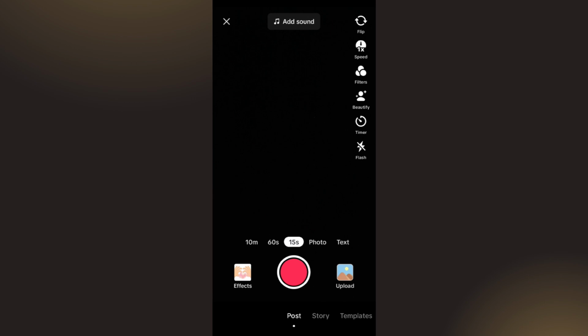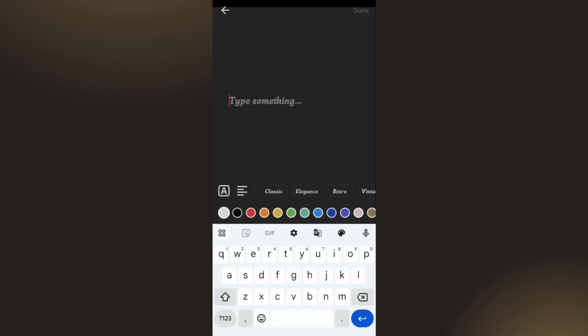Always upload in the 9:16 vertical aspect ratio, because TikTok is built for full screen mobile viewing. Square or landscape videos lose the quality and the attention. So by keeping these few things in mind, you can definitely upload high quality videos on TikTok in 2025.